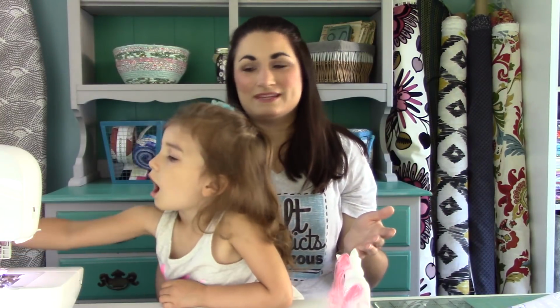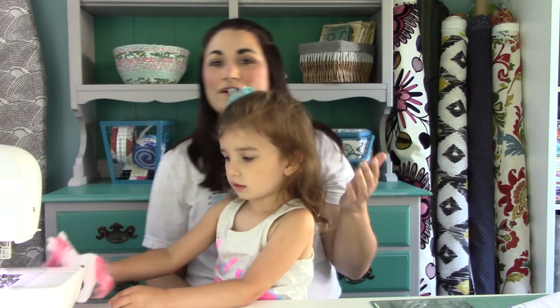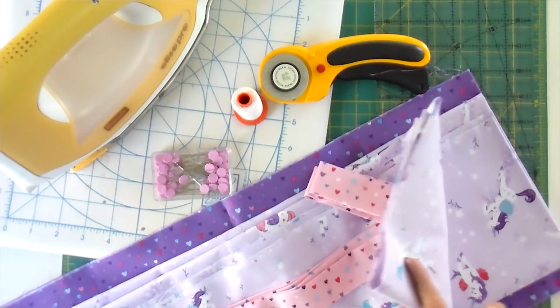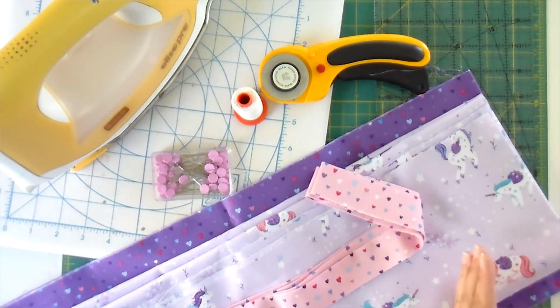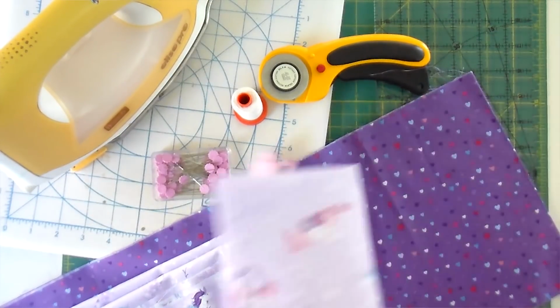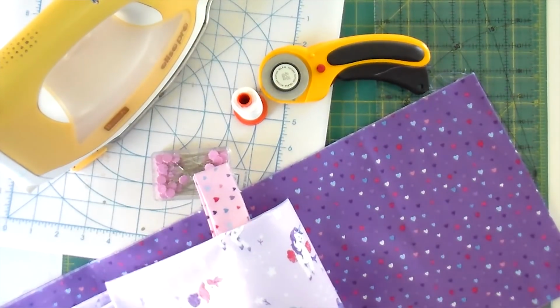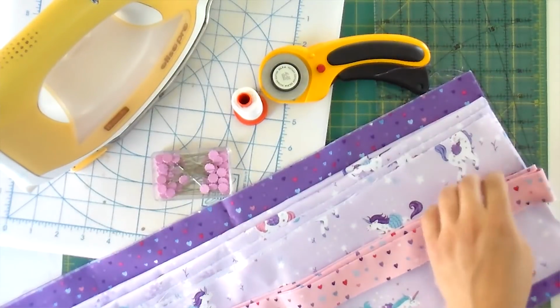Now, since we're sewing with kids, and clearly our attention spans are small, I did a couple of things ahead of time to make this easier and faster, and also to eliminate as much ironing and cutting as needed to happen. So what I've already done is I've cut my focus fabric down to 27 inches by width of fabric. That's 3/4 yard. I have cut my sleeve fabric to 9 inches by width of fabric. That's 1/4 yard.